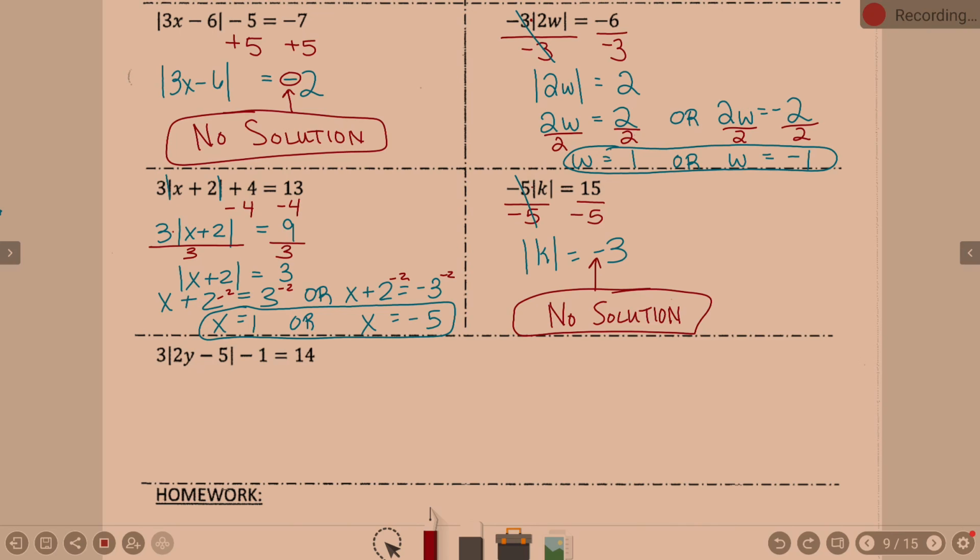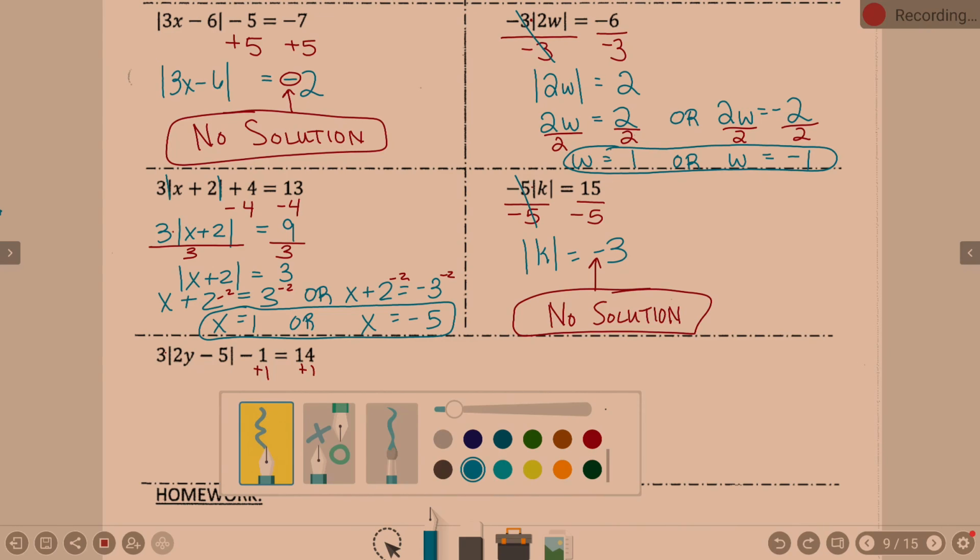Okay, one last example. Again, I just asked this, you guys knew it. What's my first question to you? See if it's by itself. Are my bars by themselves? Definitely not. Wait, there's a negative, so there's no solution. No, no, no. Do I have bars equal to a negative? No. You can't even talk about a negative being a bad thing until you get the absolute value by itself. So you add 1 to both sides. It's 3 times the absolute value minus 1. First step is to add the 1.